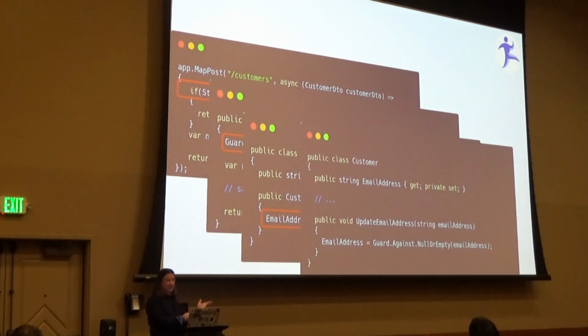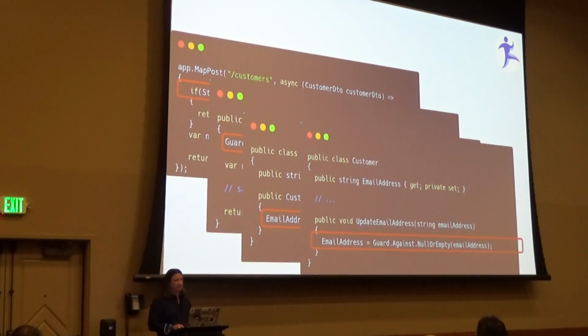And naturally, in that update method, you'll want to follow the same rules and validate that it is, in fact, a valid email address. And for a real validation, you probably have a regular expression or whatever, right? Ignore that for now. And so you can see that just by trying to be diligent and write good code, you end up duplicating these checks in many places.